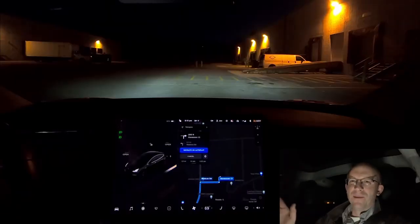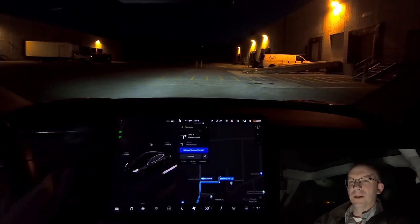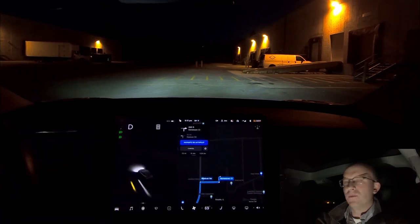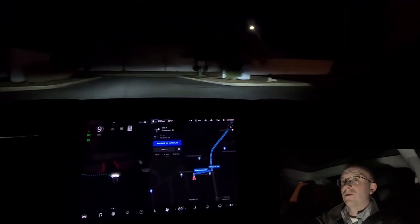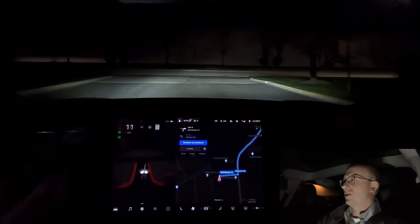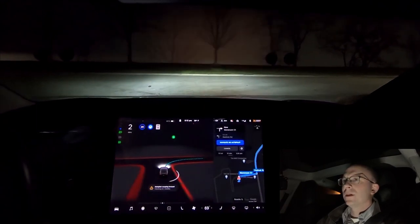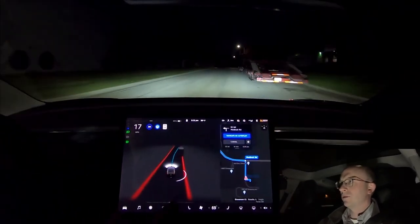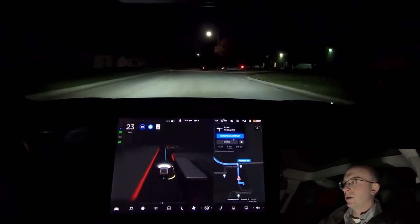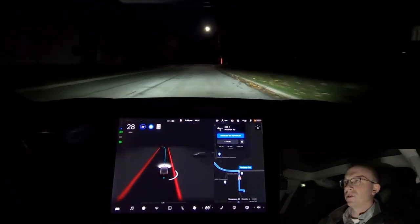The robot is all programmed — we are all set for the Thanksgiving feast tomorrow. Then a drive all the way to Michigan. Here we are in my work parking lot. I'm going to take the car and see if it can get me all the way home. I have to navigate out manually because the GPS data is off. Going up here and as soon as the map data refreshes to the correct path — there it is, the correct path is now on. Turning it on and it's going to go around this curb. Going slow, then accelerating through — very nice, it did not hit the curb. Going around this truck parked on the side of the street.